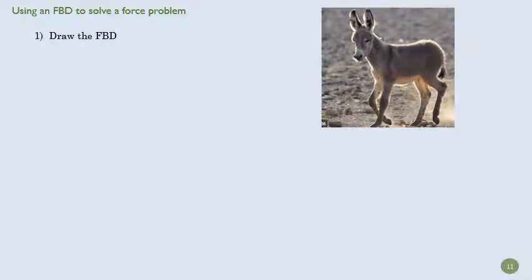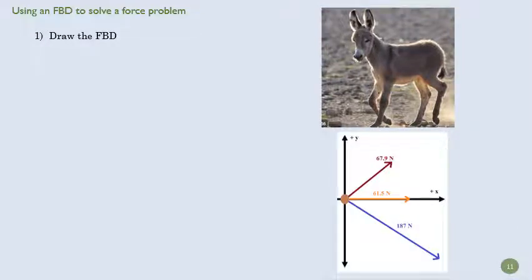So let's draw our free body diagram here, and I've already drawn it. So we drew our dot here. And then we have to look at our forces, right? So we had one, Jack, pulling directly in front of the donkey. So our donkey is facing in the positive x direction. There was one force pulling to the right, and then strong Jane was pulling, rather to the left, and Jane was pulling to the right with 187 newtons.